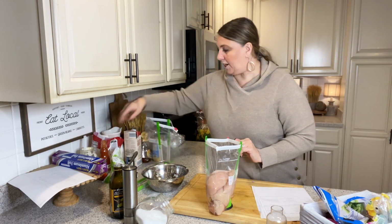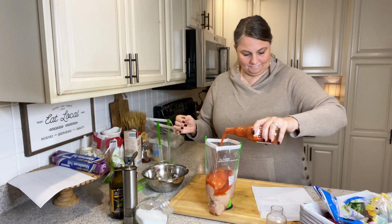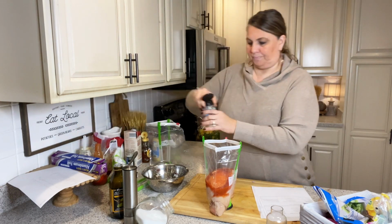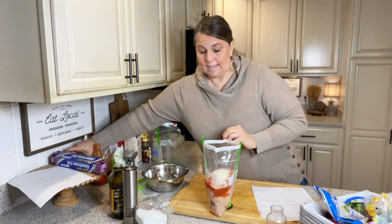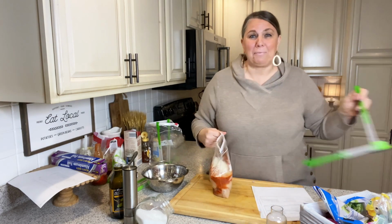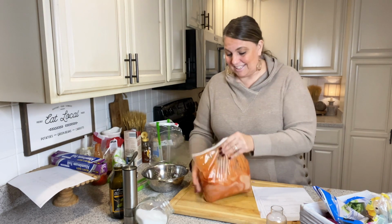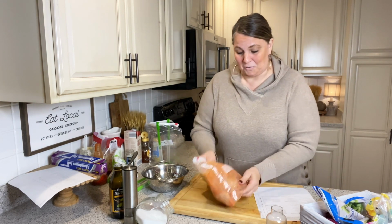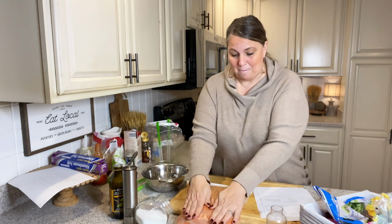So I have my chicken already here, and then you're gonna need some hot sauce, of course, to make it buffalo chicken. And some ranch. Easy peasy. And these are sliders, and the chicken is shredded, and we're gonna serve that with coleslaw, which we're gonna make here in just a second. It is Yumtown. This is one that is a must try. Now this is a slow cooker recipe, so I will pop this in the slow cooker. Super yummy and easy. So that is the yummy buffalo chicken.